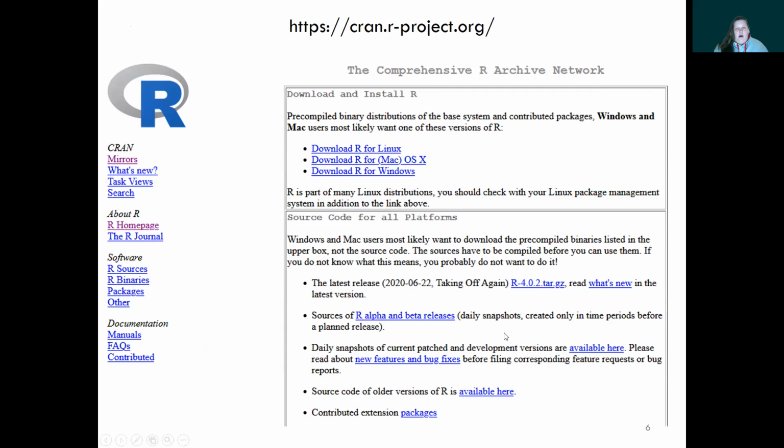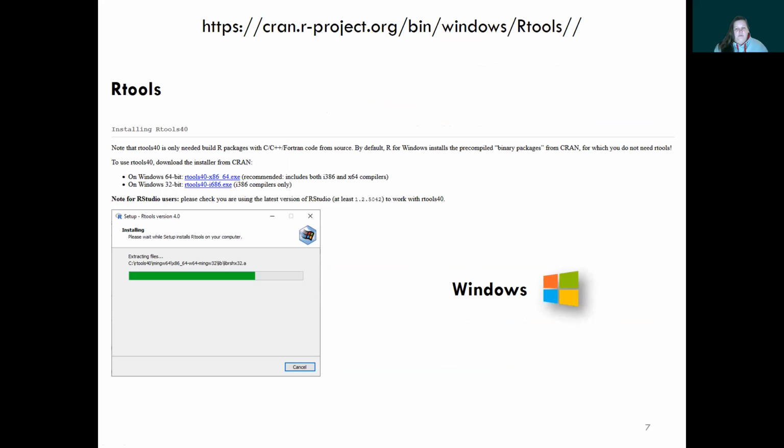The way you can install R is by going to the official R web pages, which are the CRAN web pages, so the Comprehensive R Archive Network. And here you will find files for R, which can be downloaded for Linux, for Mac, and for Windows. And you basically just download them and then follow the instructions. If you are a Windows user, you might also have to install the R tools, and you can do that by just following this link here, then downloading the installer, and then just following the instructions.